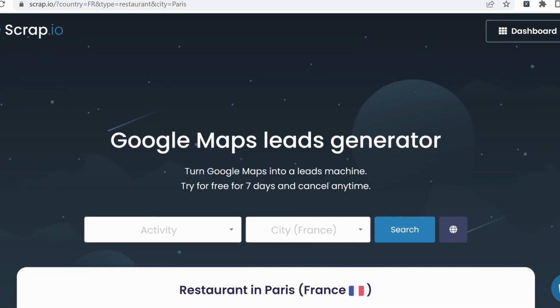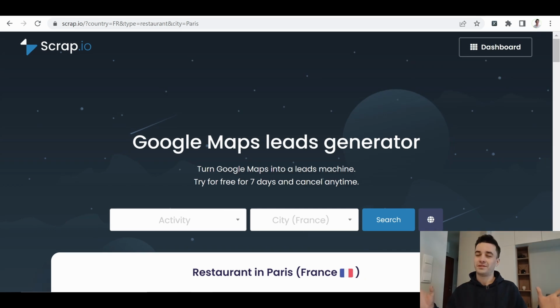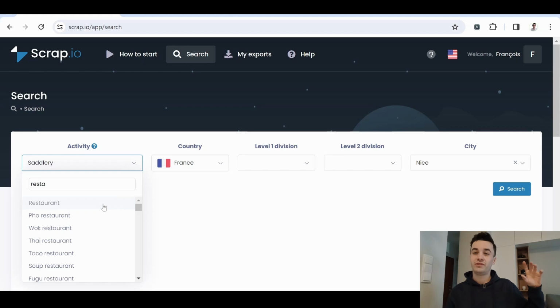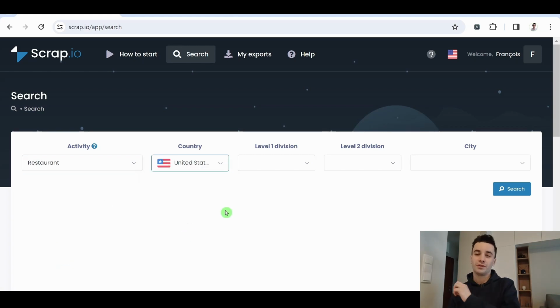What we have seen is just one of the many secrets from the platform, from Google Maps. We can do so much more. We can collect B2B leads, create email lists, gather all this kind of data at scale, and to do it within 2 clicks, you can go to Scrap.io. Scrap.io is the ultimate tool for scraping Google Maps. By using a category and a location, you have access to your data.